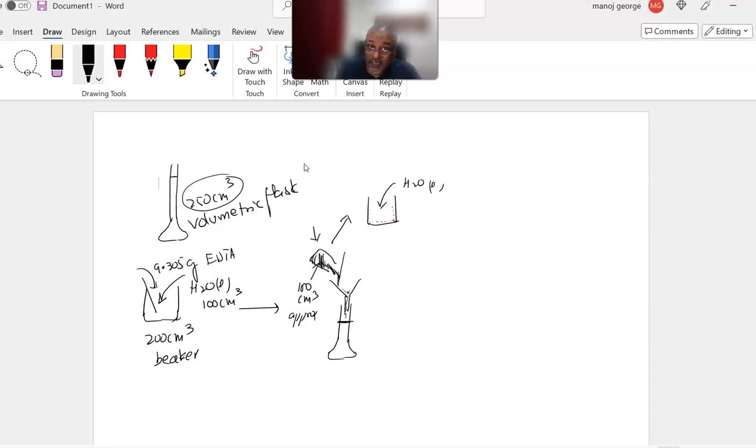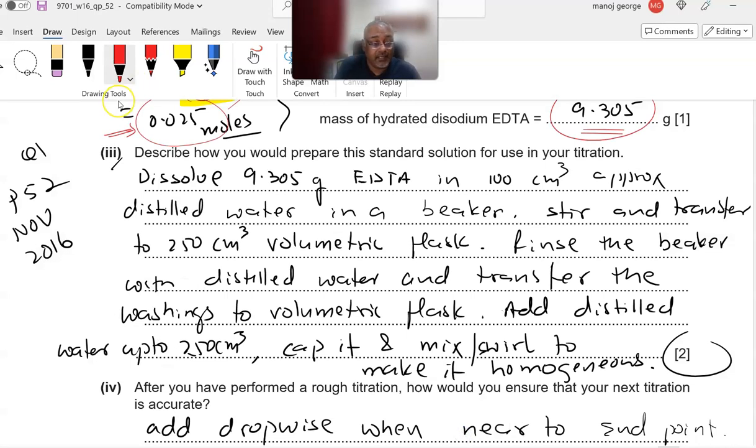And then the final remaining 50 cm³ of water is carefully added using a wash bottle, and we remember it's a colorless liquid. For a colorless liquid, the lower meniscus of the liquid must touch the line. I'm just giving an approximation there. That ensures the correct amount of water has been added. And then don't forget to put a cap on it. After putting the cap on, we just mix or swirl the solution to make it homogeneous. And that's what is mentioned in my comments here.